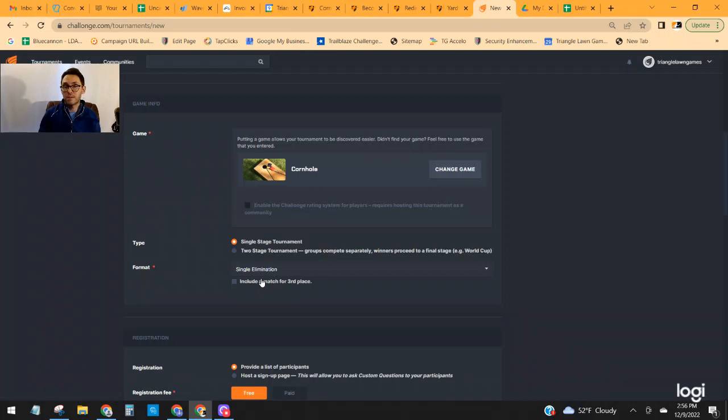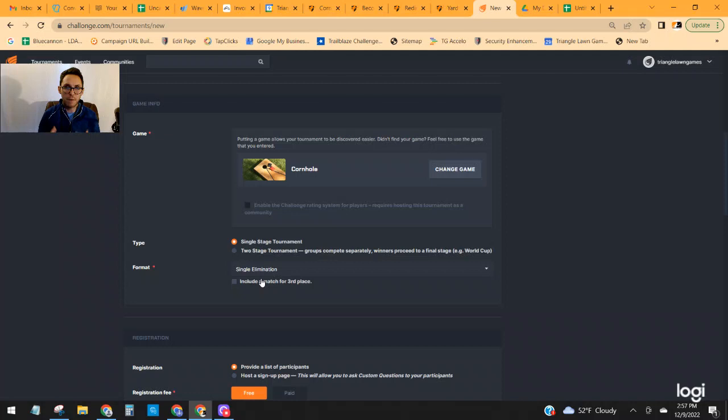Double elimination means you're playing in your bracket, and you'll see it here when I set this up. If you lose, you go down to a secondary loser bracket, and you can play your way out of that to get back into the winner bracket, essentially. The consideration you'll want to keep in mind here is that single elimination is half as slow as double elimination. It takes twice as long to do a double elimination tournament.